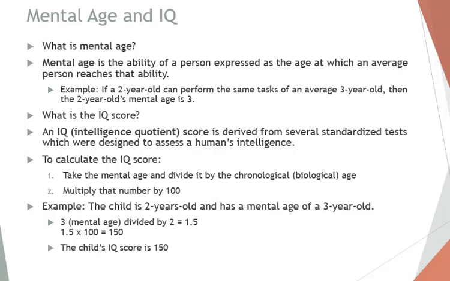You can also figure out a person's mental age by comparing that person to an IQ, simply by adjusting for that person's age. If the child has a mental age of 3, the person now has 1.5 times the mental age of a normal 2-year-old. Let's say a person is 20, well, by that point it already kind of flattens out. But let's say a 10-year-old has a mental age of 12, so that's 20% more than the person's physical age, and then the person's IQ would be 120.